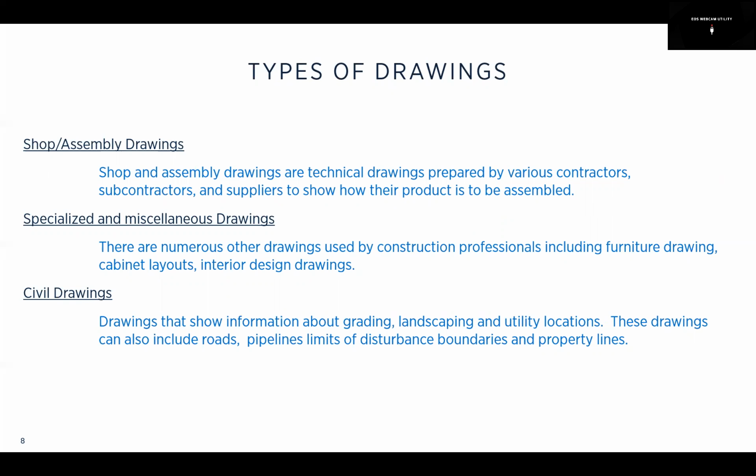So if an elevator contractor wants to get a permit for his elevator, he's got to provide the local municipality with a set of your drawings as well as his shop drawings. Fire suppression contractors have to do the same thing in most jurisdictions. They're going to put in a sprinkler system, a fire suppression system. They have to provide their own shop drawings to the local municipality just to make sure that they have proper coverage.